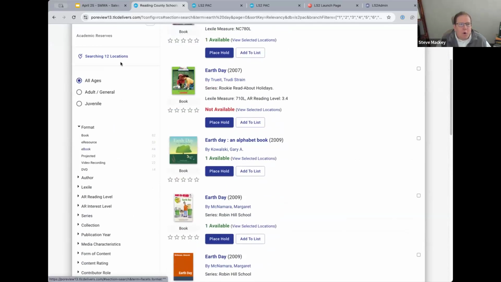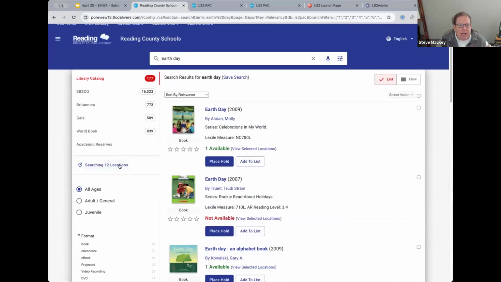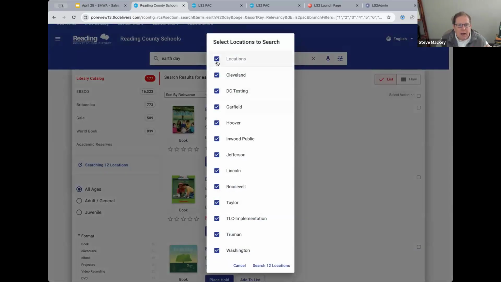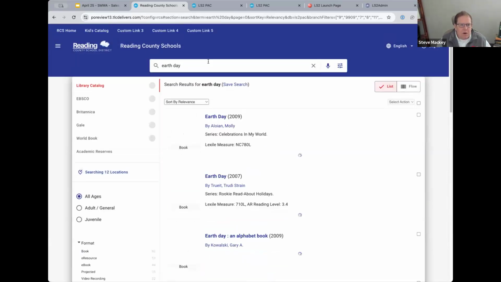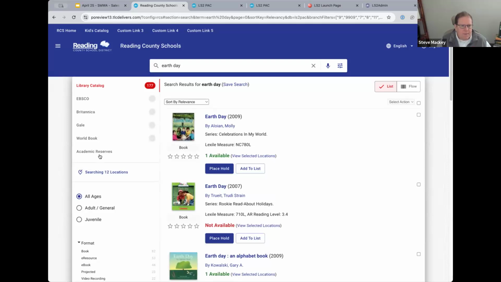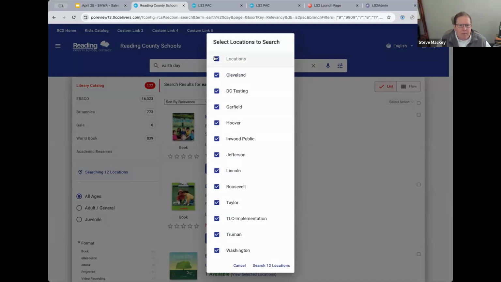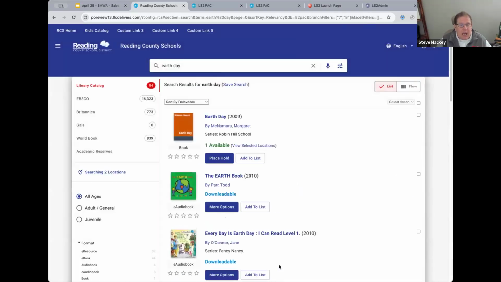The facets for locations and audience are sticky, meaning if I go in and change a location and say I only want to search Garfield and Hoover, and I re-execute that search, it helps if I update. You'll see how we can easily filter down by location in the district-wide search.